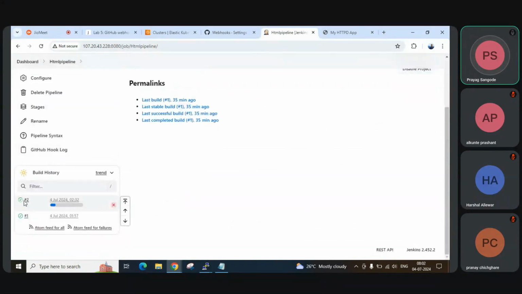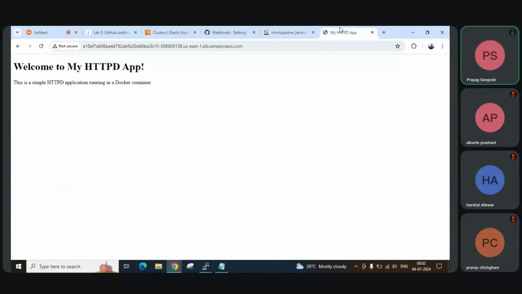See, the pipeline is running automatically. I have pushed it, and it's running automatically. It took a bit of time, but it started. As we haven't made any changes, see, there is only one line here. It will show one more line after this.